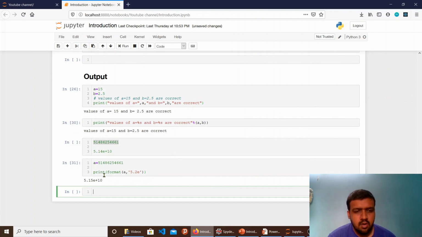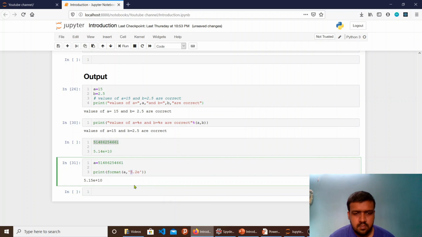How 5.15? Here this 5 means the number of spaces that I want from the preceding text. In this case there is no preceding text, so we won't have any extra spaces over here. But let's have a preceding text of "value is".